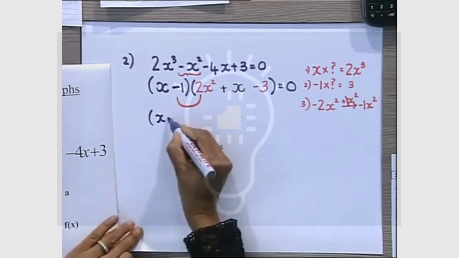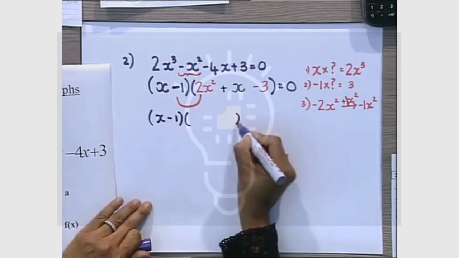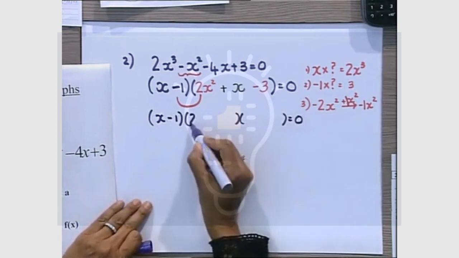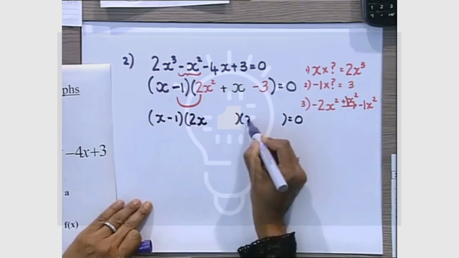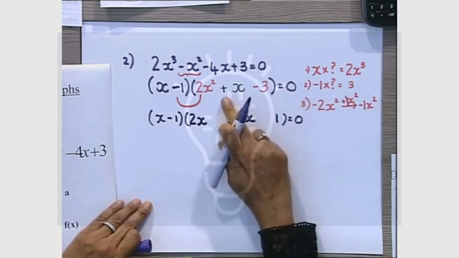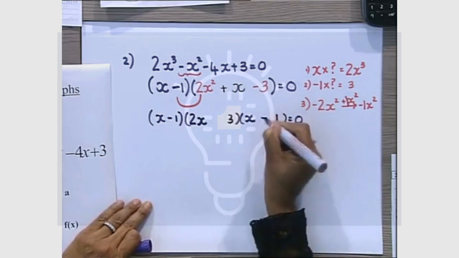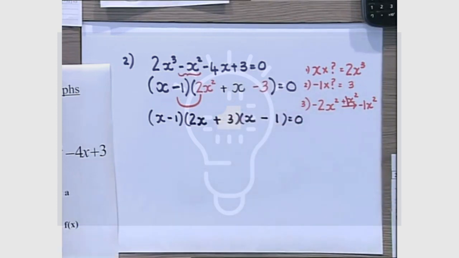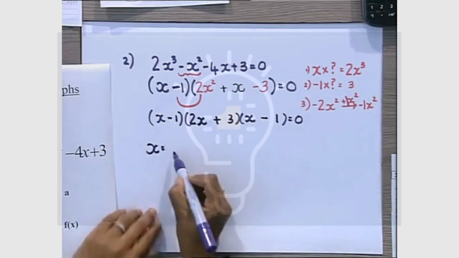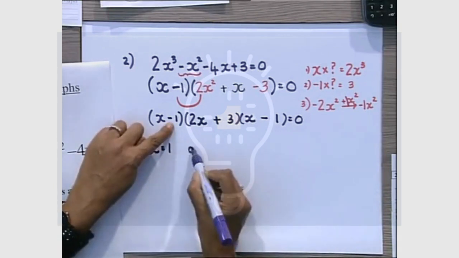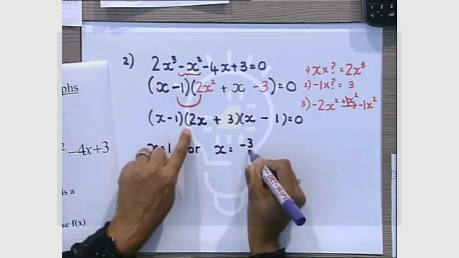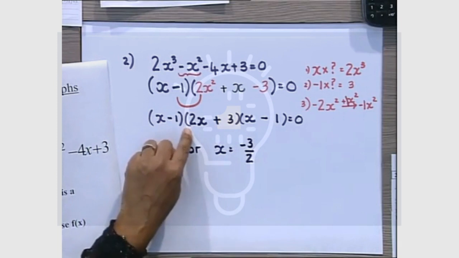Okay, now I have my brackets and I'm going to factorize. That gives you x minus 1. Grade 12s, can you see that this is a trinomial? And we're going to factorize it 2x and x. Factors of 3 is 3 and 1. You need a plus x, so I'm going to put my minus there and I'm going to put my plus there. So what are your x-intercepts? Your x-intercepts will be x is equal to 1 or x is equal to, take the 3 across, divide by the 2, negative 3 over 2.